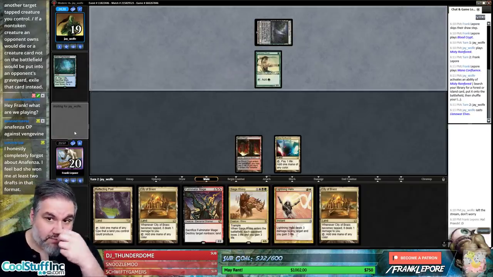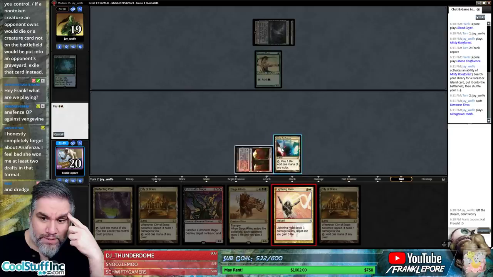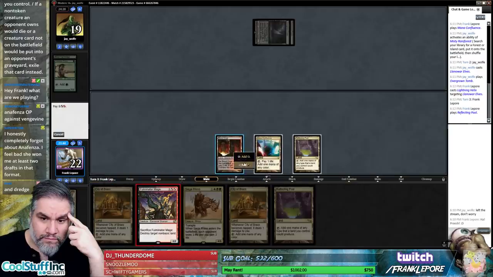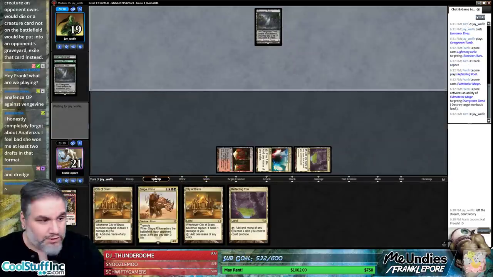I'm probably going to kill this guy. Seems mean, but I really don't want to sit back and do nothing here. I feel like this is also a fine turn to just kill an Overgrown Tomb and put them back a bunch of lands.